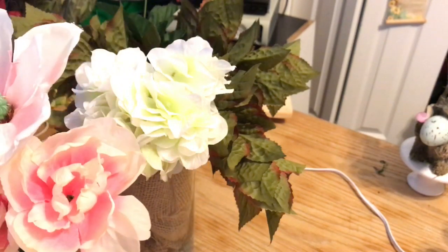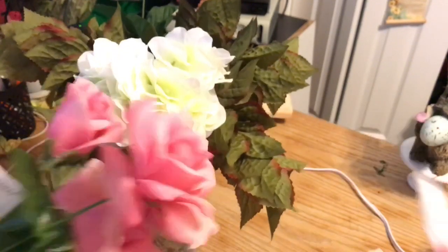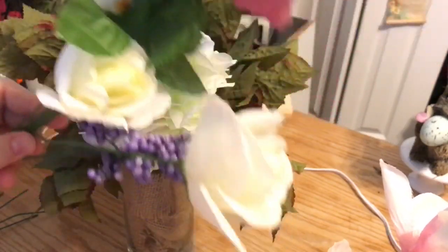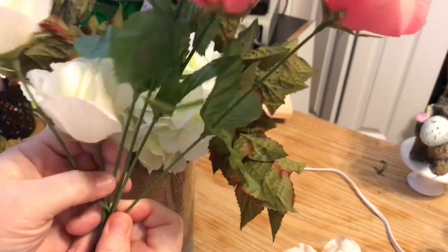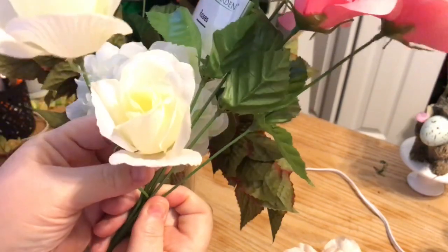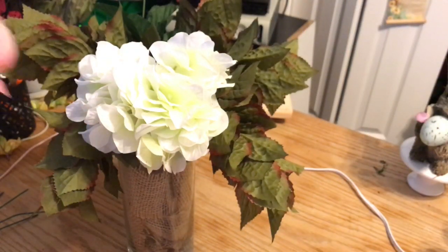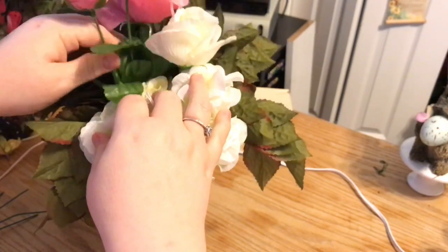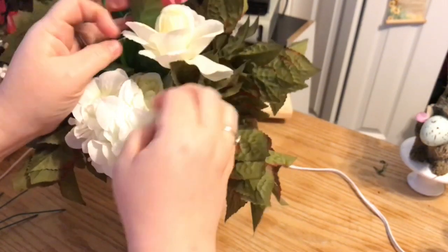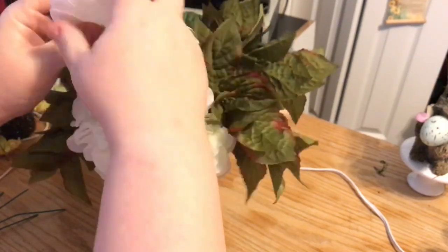We have some roses left over from the Dollar Tree, from Valentine's Day, spring. So we have some white ones, and you can see here I've mixed them on stems. I've taken the white ones and stuck them onto the pink. So we could do that as well. So let's see. I'm trying not to take all my tags off. It's kind of silly, right? So you want to give the different colors a spread out. So there's 2 white, oops, sorry, that one just came off.